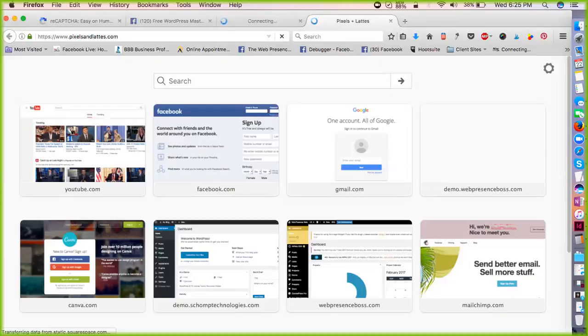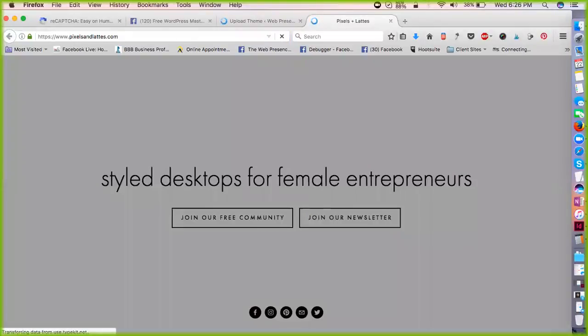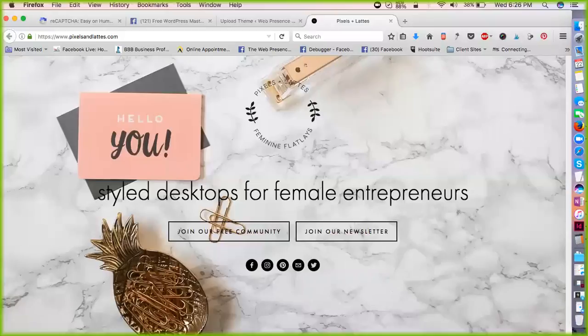And I'm a huge fan of the marble backgrounds that they use. The marble backgrounds with the iPad on the screen or the iPhone or the keyboard. It's so cute. And this is for primarily female entrepreneurs to use. They do very feminine styles. Like this, the marble background is so pretty. That's like my thing. I love using marble.